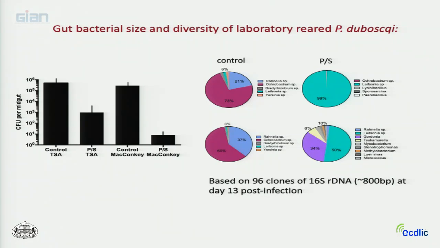The antibiotic-treated flies, their midguts had log-fold less numbers of bacterial colonies. That's not surprising. By looking at the diversity, as you can imagine, there were bacteria in the antibiotic-treated flies that replaced the normal midgut microbiota. The lists are shown here. Again, their numbers were a lot less, and their diversity had changed. These were clearly displaced by bacteria populations that were resistant to the antibiotic.